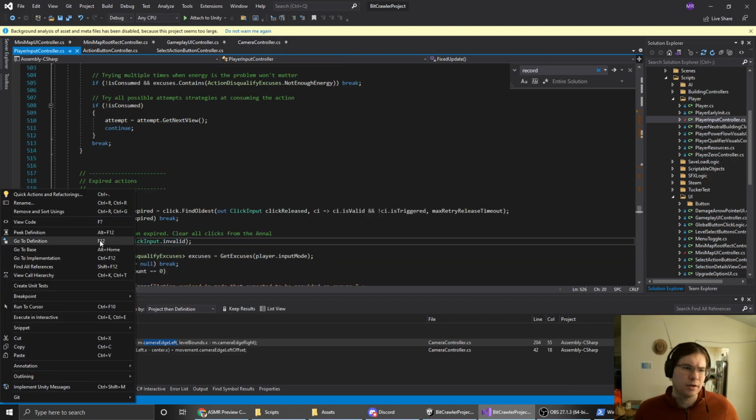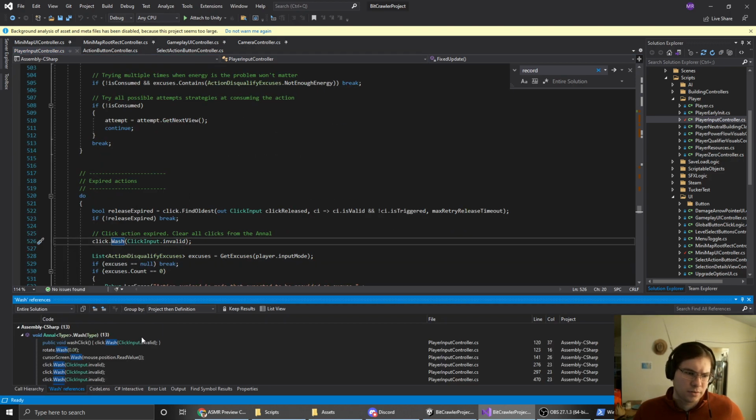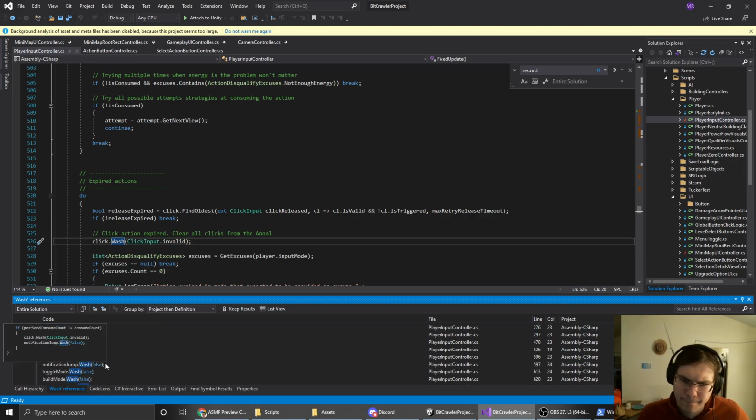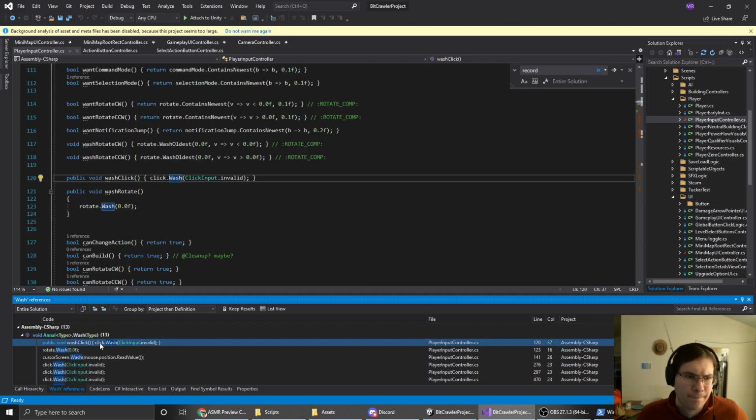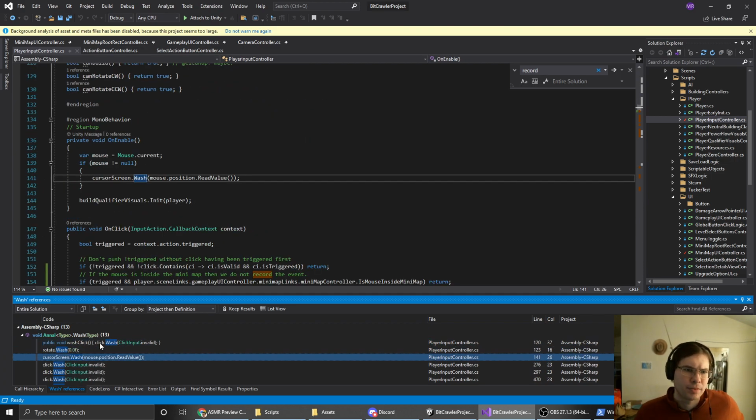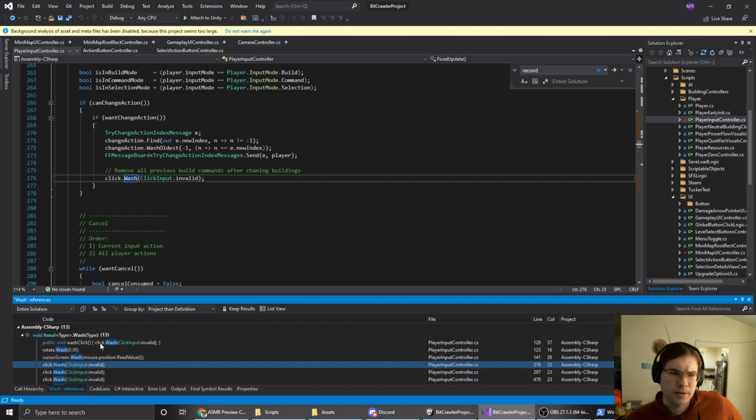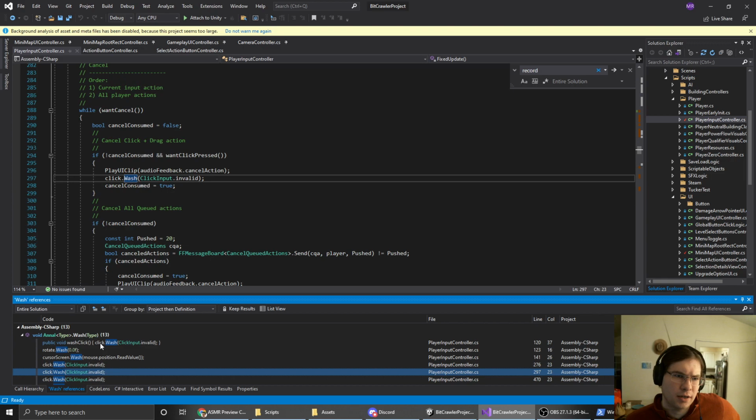I think we do it with a wash. Let's see. Can change and want to change action. We wash clicks in that case. We wash clicks in the cancel case.